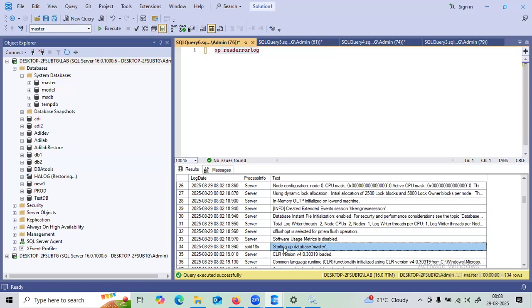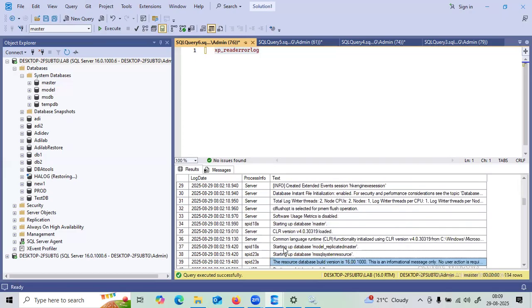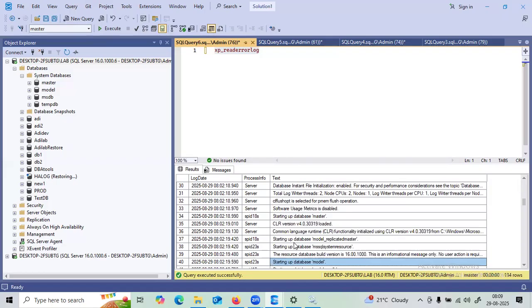This is something interviewers will ask: once we restart the SQL server, which database comes online first? The answer is master. How can we know that? We have to tell the master database definition, and as well as by looking at the error log, the first startup database is master. After that, a few databases start.